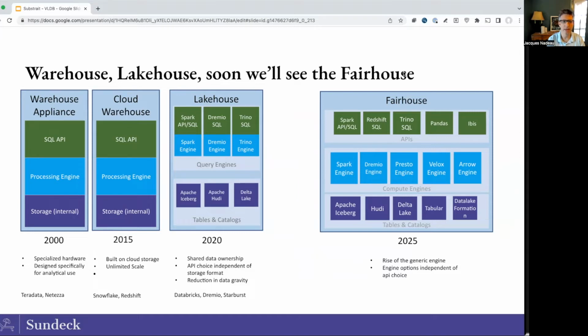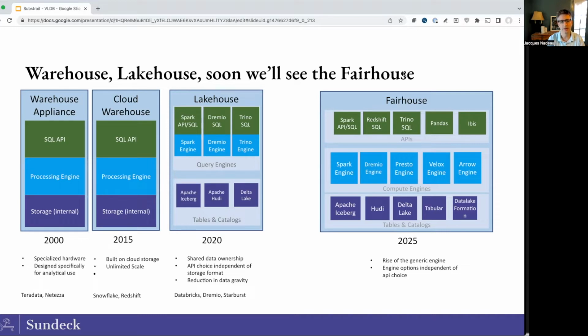Still relatively coupled, in that most of the components are internal components that are distinct inside that technology, but not something that can be composed by external organizations. And really the big shift that's happened as of a couple of years ago is what we call the lakehouse now, which is a separation of storage from compute, right?